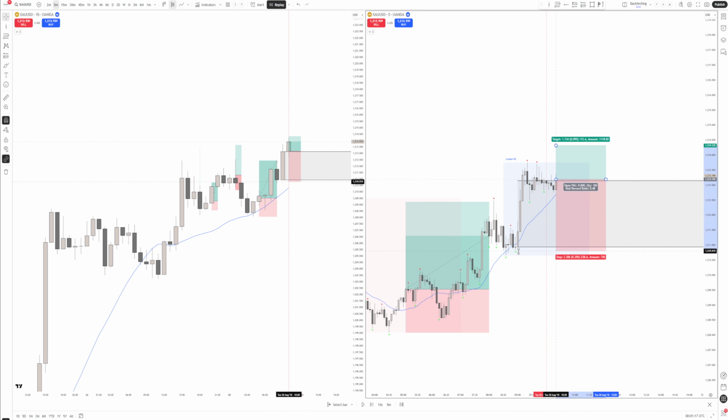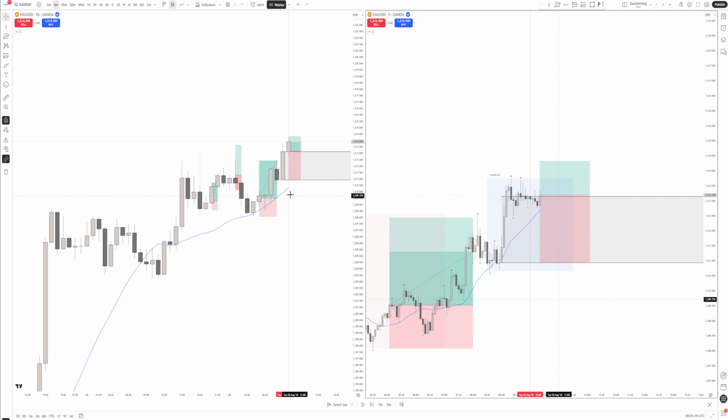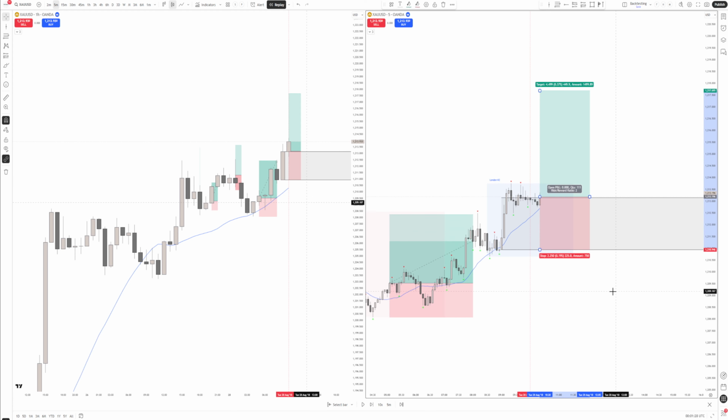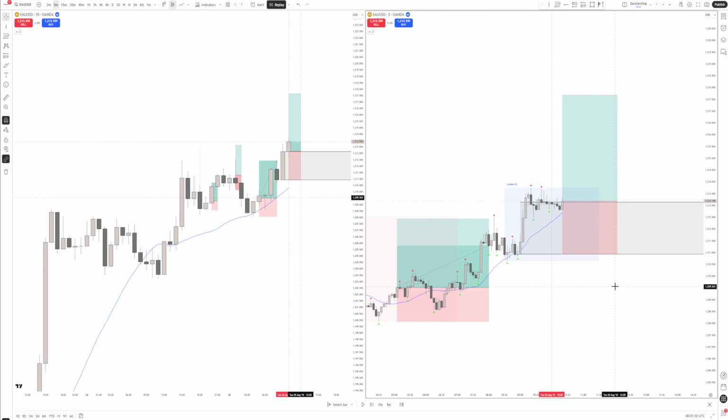Stop loss goes where? Below the previous hourly candle, because we don't expect price to come back down. And then we will take a 2-to-1 on gold. Let's see what happens. By the way, this is 2018, so those of you are thinking, well, it's a bullish market now because gold is of course trending at all-time highs, so that's why it's easy. Well, we're in 2018, so let's see what happens.